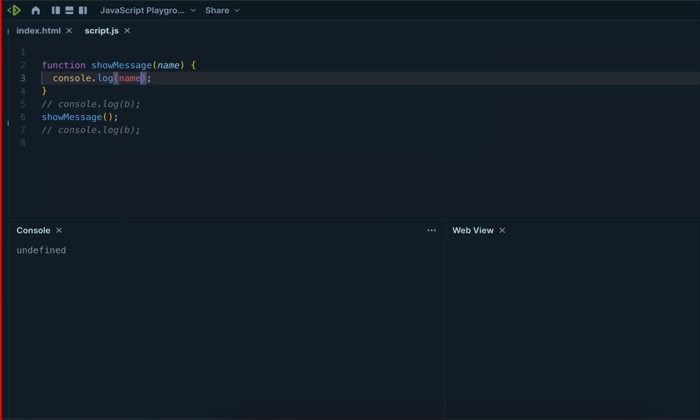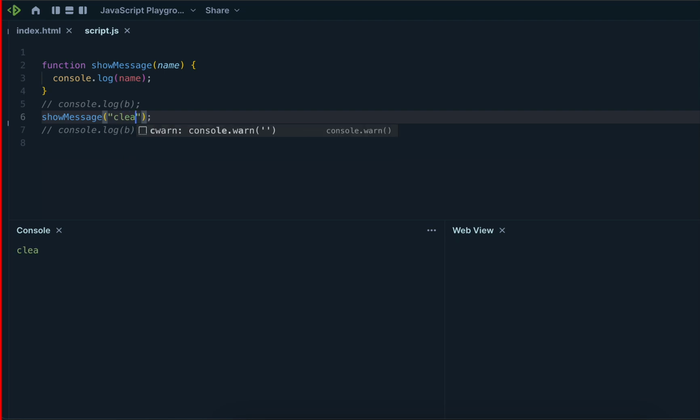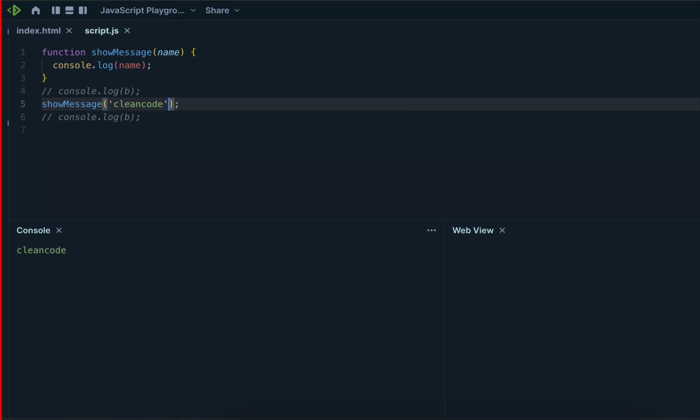But while calling the function, you should add your own value, not just the word name. For example, here I will call it with "clean code", and we get the output as clean code.